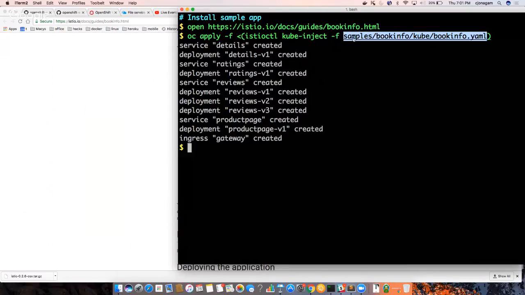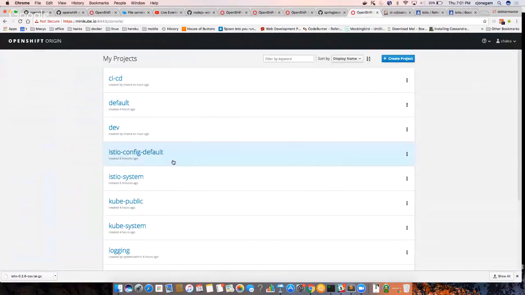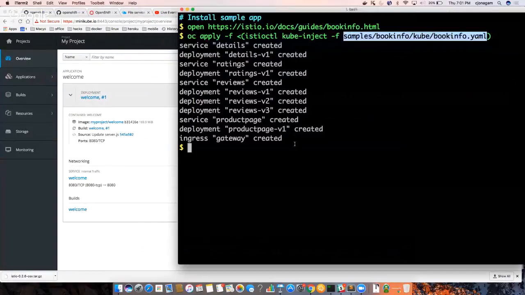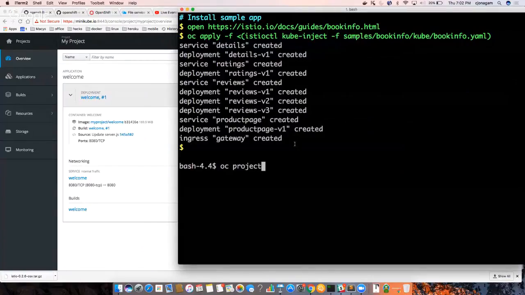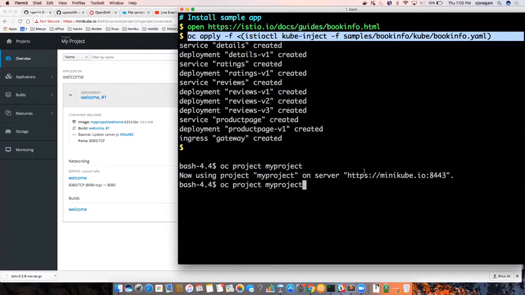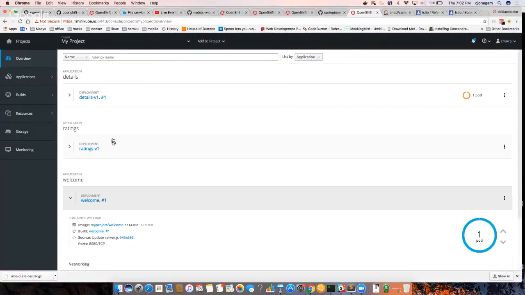Okay. Now if I go to my namespace, okay, sorry. I should have gone to my project. I really want to do it in this namespace, because my demo script is built for that. Sorry about that. So I'm just going to do it manually. I just apply this, and then everything should get deployed in this cluster. Come on. I can see all these are getting deployed.